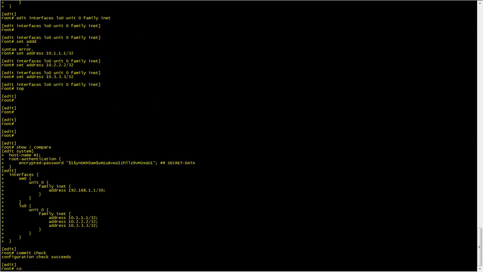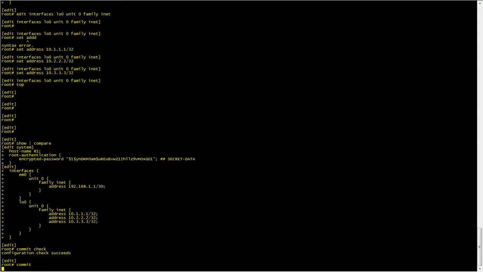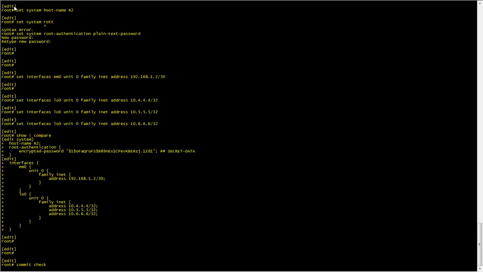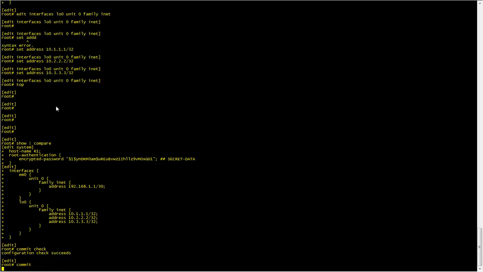So I just want to do a commit here now, and then just verify that we've got connectivity to the other 192.168 address. So just waiting on that. It's taking its time. I don't think it likes doing too many things at once.